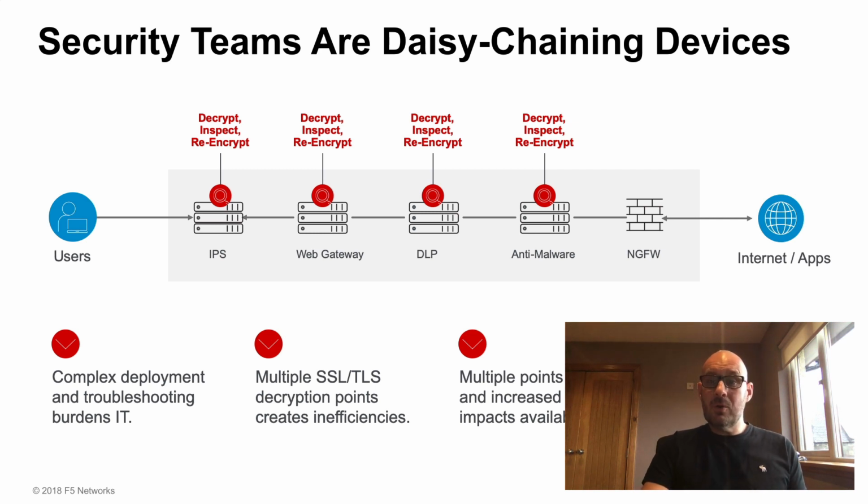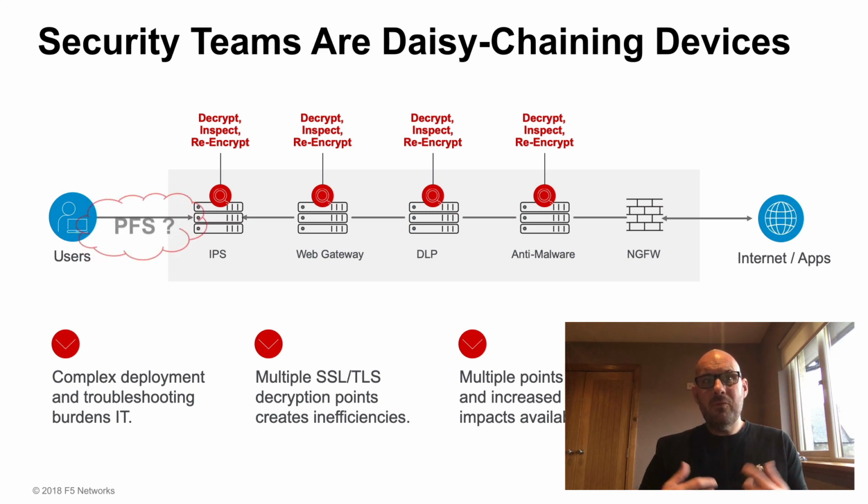To get around this, organizations need to have a device with a full proxy architecture. A full proxy negotiates separate encryption standards from the client to the full proxy, and again from the full proxy to the server. You all know that F5 is a full proxy, right? And you also know that F5 is a device that will provide a single point of decrypt and re-encrypt.